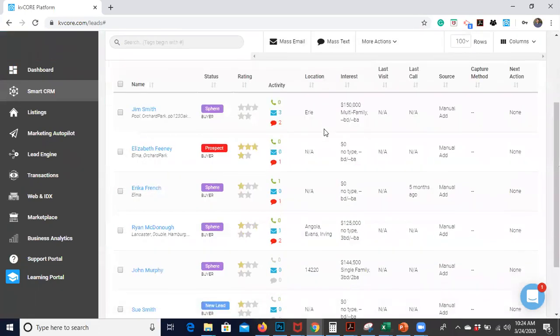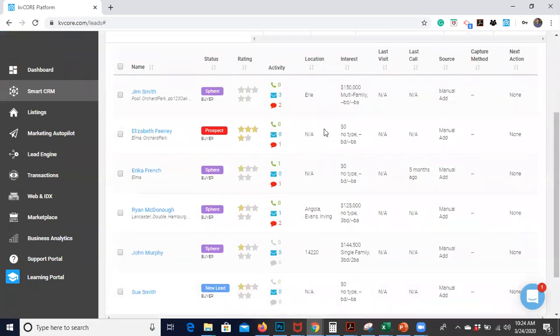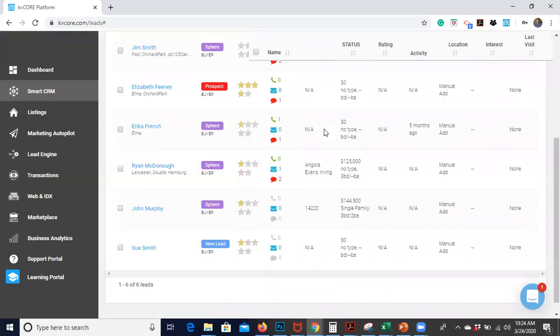And the reason is that you can filter all your contacts and track their activity. The whole name of the game is you want to send them the most relevant content. The whole name of the game here is conversion. You just want to nurture and cater to your contacts in the most beneficial way. And the way you do that is you send them relevant information and communicate with them on a relevant basis.